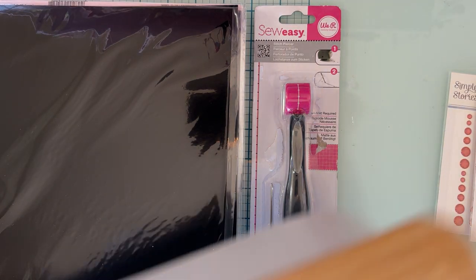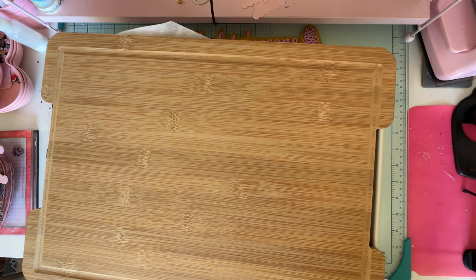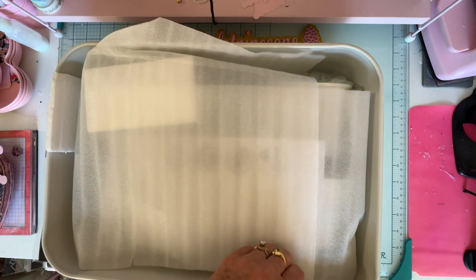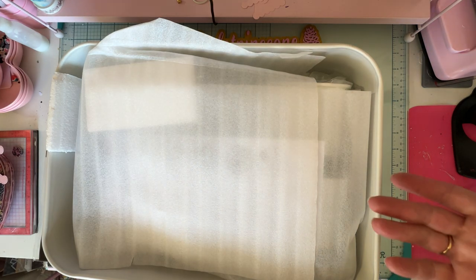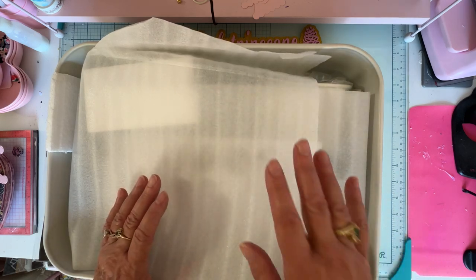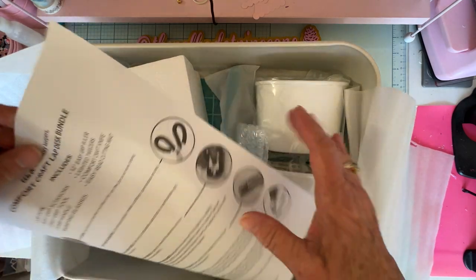And then lastly from American Crafts I grabbed this thing, which is going to be kind of hard to show. It is — I can't remember what this is called, a lap tray or something like that. So it has this wood top here and a metal bottom. I thought this might be handy if I want to — maybe if I had this I would — be in the room with my family, watch TV, and use this on my lap to do like dangles, bead wrapping and stuff like that. So I went ahead and snagged it, and I'll see if I use it.